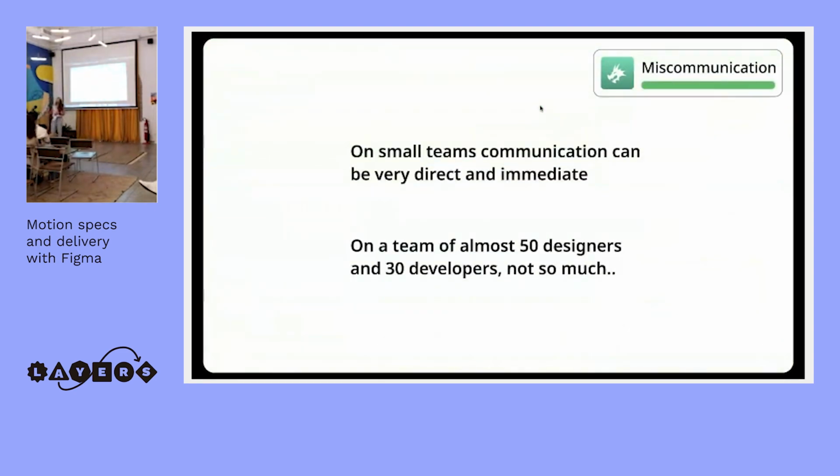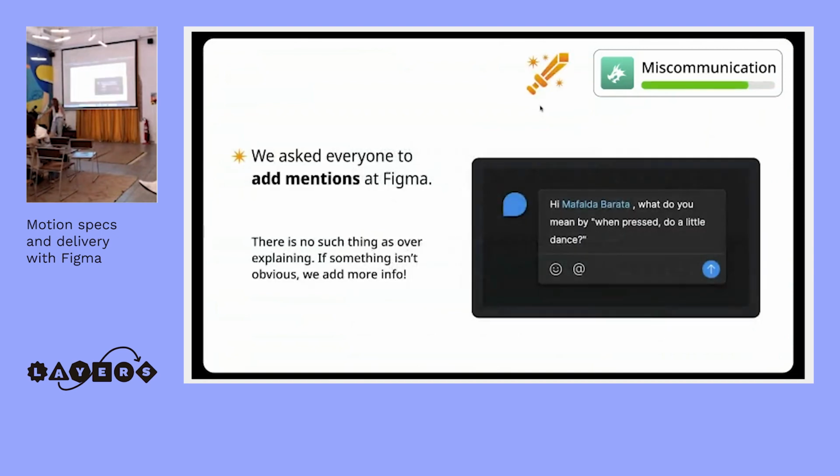And in a small team, you just step up, you go to the developer and say, hey, you should do it like this. And, oh, okay. The communication is very straightforward, but when you have a lot of designers and developers, you have to do virtual communication. And sometimes it's not that easy. You really need to have asynchronous ways of talking with your developer. So how did we slay that dragon?